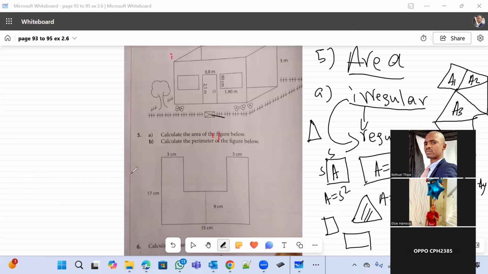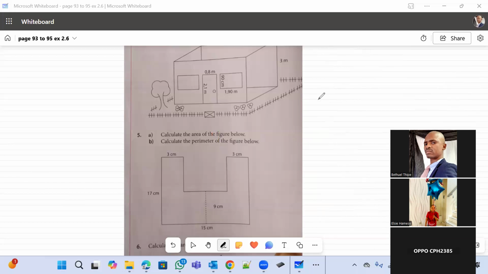So I've cleared all my drawings. Now we know what we are expecting. I'm going to change the color first. Now let's observe. The distance from here up to here is 9 centimeters. But I'm given the distance from here up to there being 17 centimeters. So I say 17 centimeters, I take out the 9 centimeters. I get what?